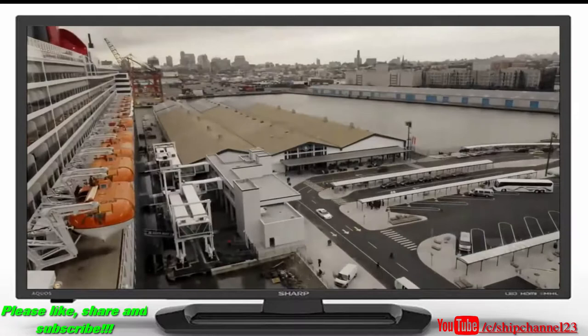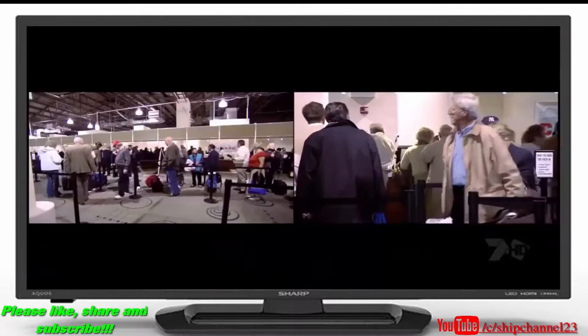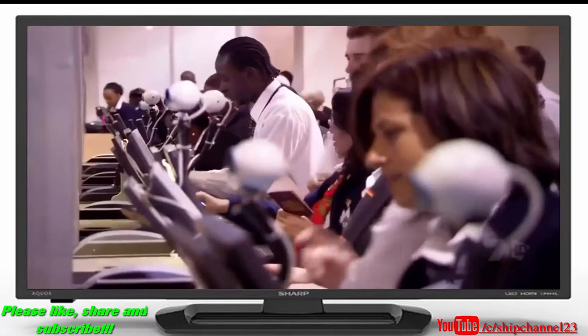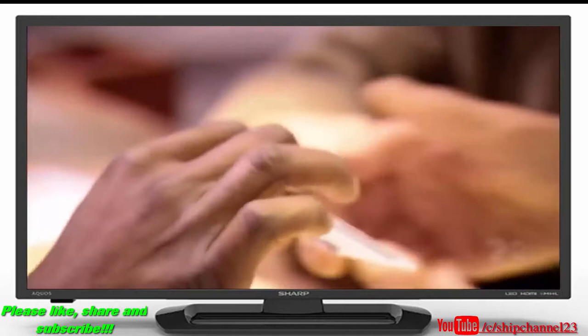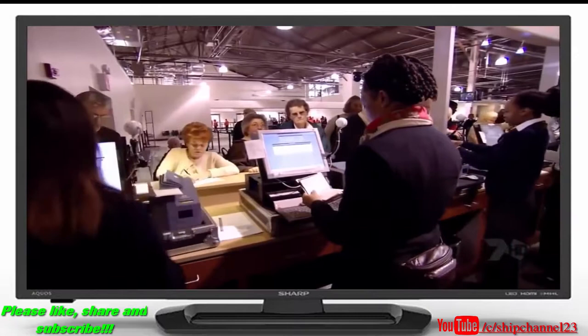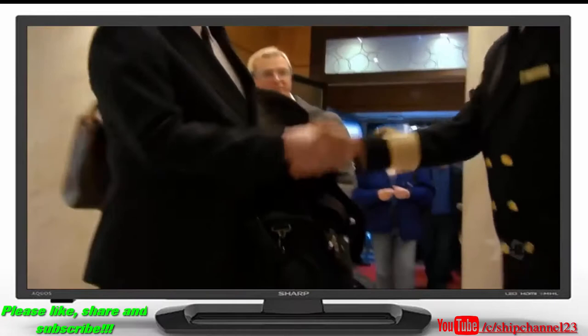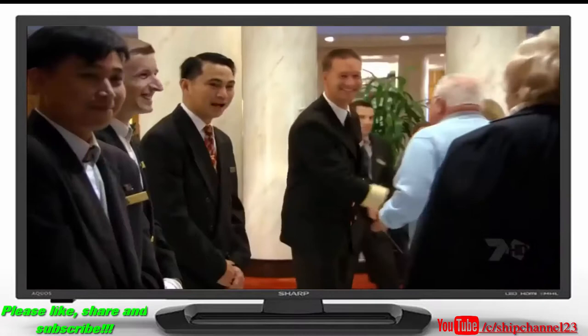It's now just three hours before the QM2 is scheduled to set sail and every minute counts. Inside the Brooklyn terminal, 30 computer check-in units are linked to the ship's database through fiber optics. Every passenger gets a photo ID that doubles as a room key and charge card, used everywhere from the gift shop to the casino, since they don't accept cash on board. Boarding are 2,600 passengers from all over the world.